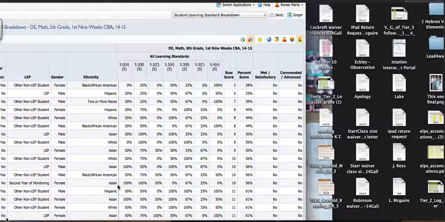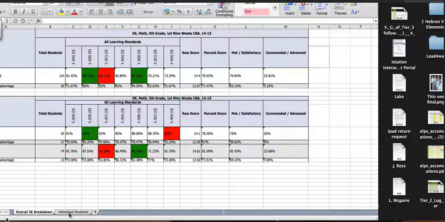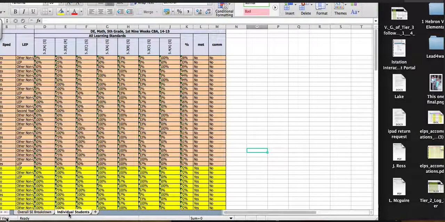So hopefully this was helpful in looking at the data. So just really quick, this shows you how I do the Hebron Valley up here and then the individual teachers, and you can see how they had strengths in different areas and weaknesses in different areas. And then you're able to click on the individual students tab and be able to see them in order by how they scored and then what particular TEKs that they were able to master and didn't do so hot on that we would need to focus on in tutoring.